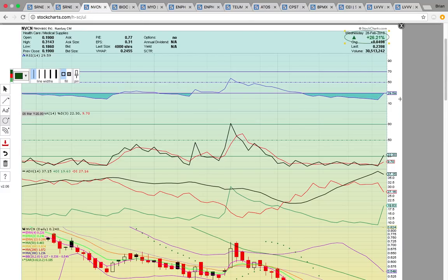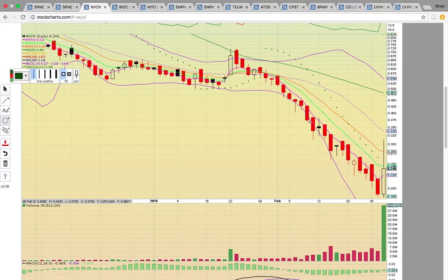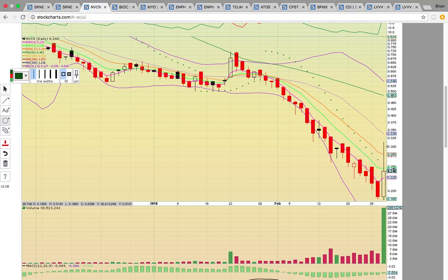Okay, look at NVCN. This is a really bullish move today. Closed up 26%. This had the big bounce, right? So it's been riding EMA 4 resistance lower. It was a bullish move, but it was not a nice pullback from the high of day. It did close above the pink line. This is the first close above EMA 4 since this white candle right here back in January. So it does signal a possible change in trend, but it has to stay above 22.6. If you see it drop back below EMA 4, it'll no longer be in play.